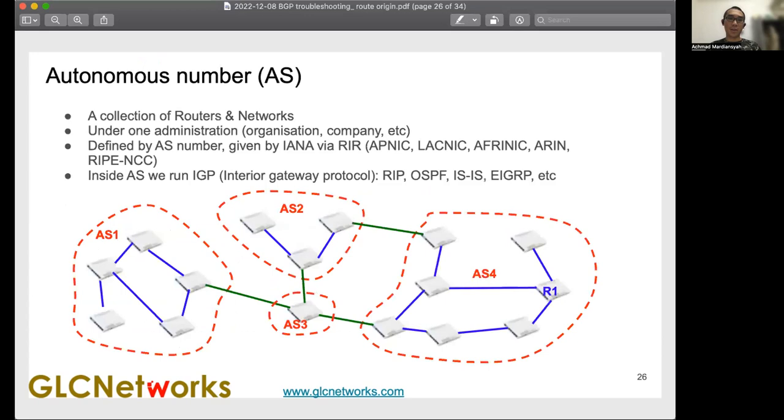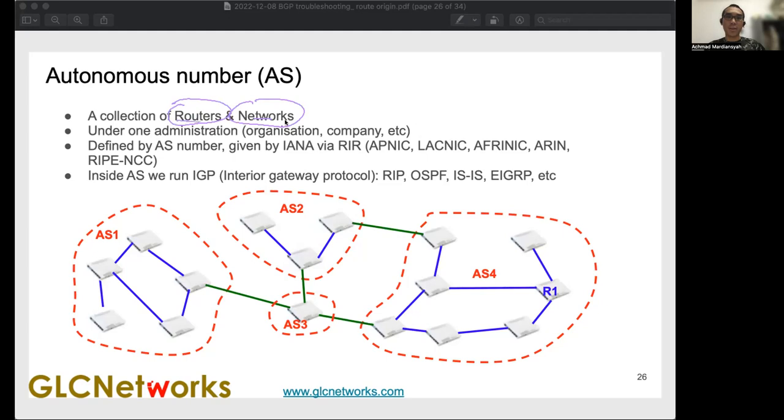Okay, so the AS number. This is how the AS number looks. An AS is a collection of routers and networks, so two things, routers and networks. You need to have a block of public IP addresses, for example 114.0.1.0/23.